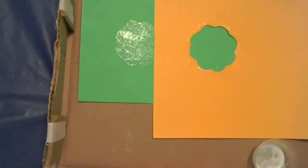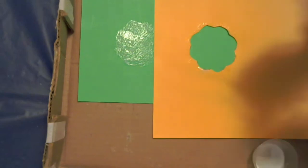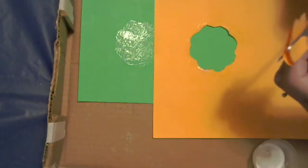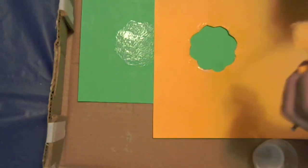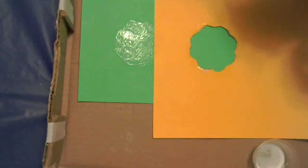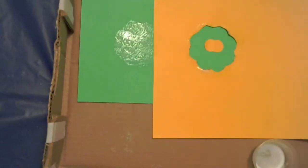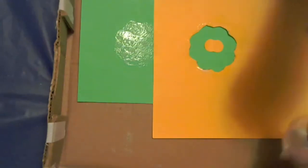Just had a good idea. I'm gonna use the inside of my flower and make a shape. Watch this. Okay, here's my flower and I'm gonna go like this. And I just cut the center there. What's that gonna do? If I put some glue around that, what will that look like?